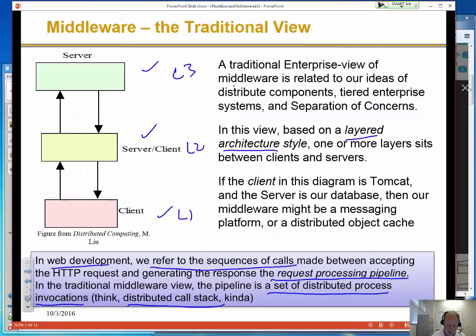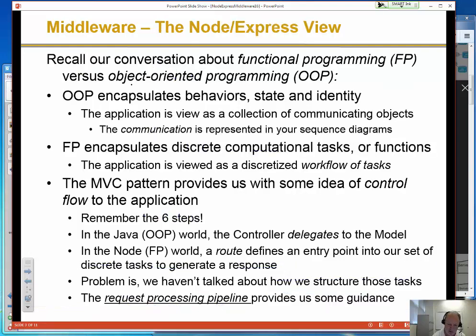So that step-by-step request processing pipeline that we go through, in the Node Express view, doesn't take this object-oriented or component-based approach. Think in the simplest terms of a component or service as a coarse-grained object, meaning a big object.